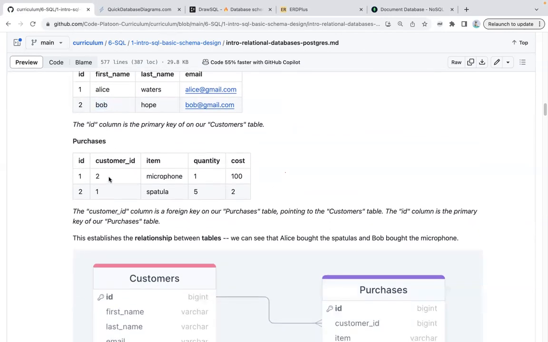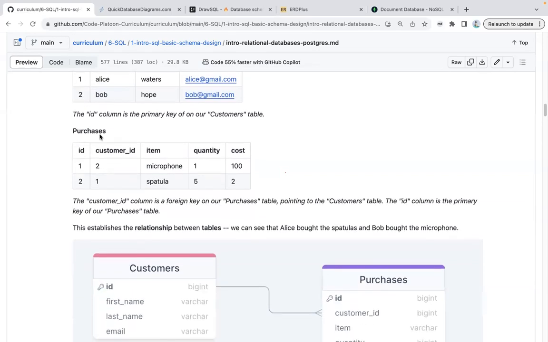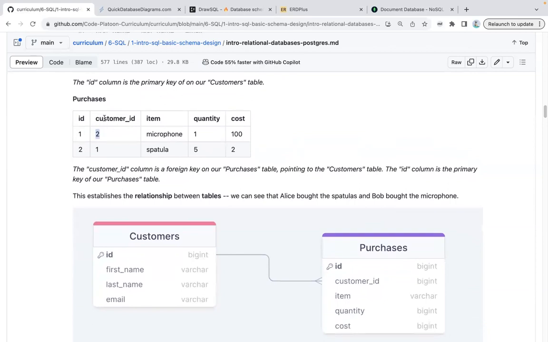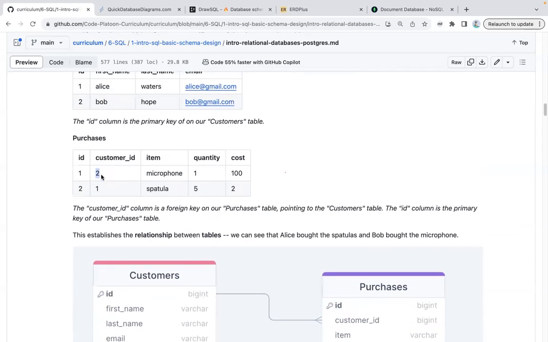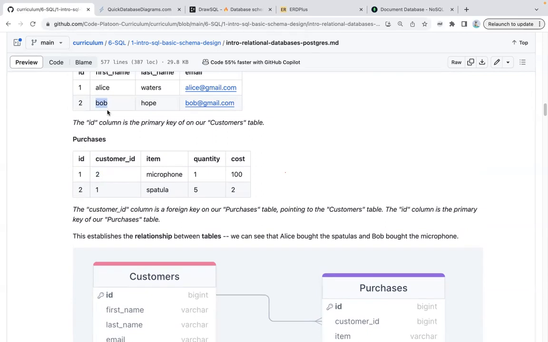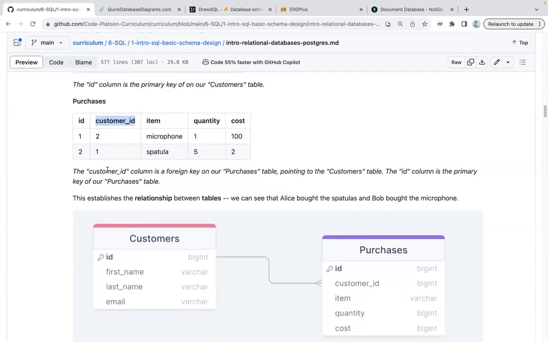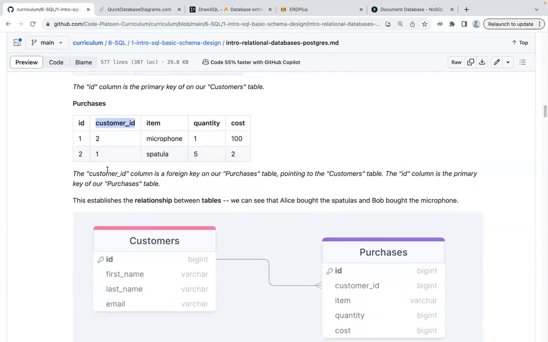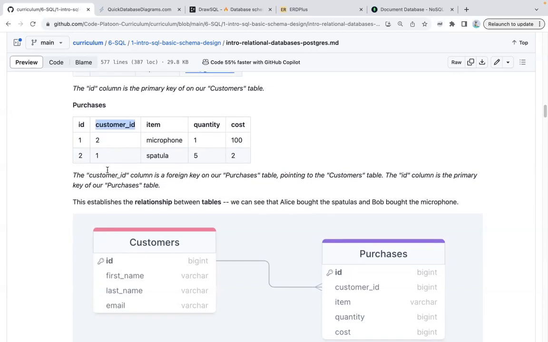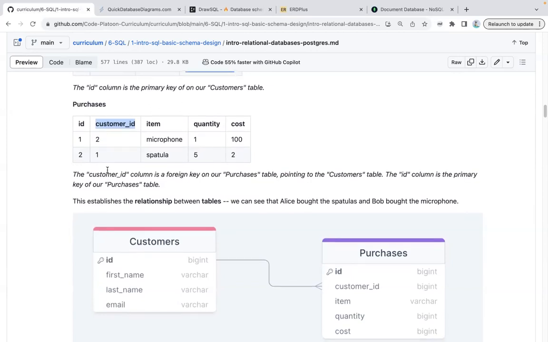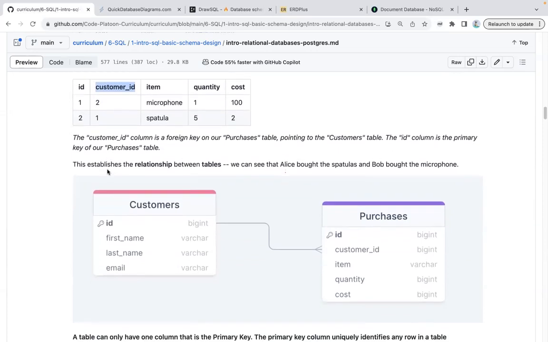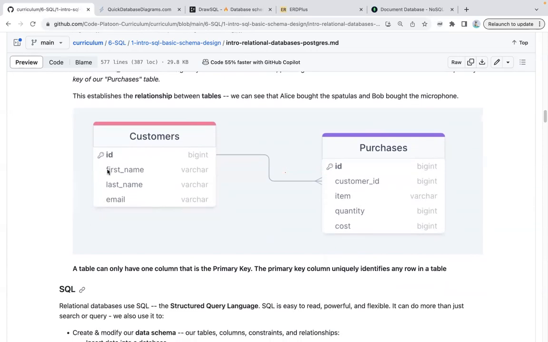And then, just like you were saying, Brian, the cool thing is now that I have something to uniquely identify the customers table, over here in purchases, I can have this column customer ID, and that holds an ID. This one is 2 of the second row of data in our customers table, and this one is 1 in the first. And so customer ID here is what's called a foreign key, because it's a primary key of something else, of a foreign table. And you can actually define these relationships when you define your tables. And that's how you can tell the database how our data relates to each other.